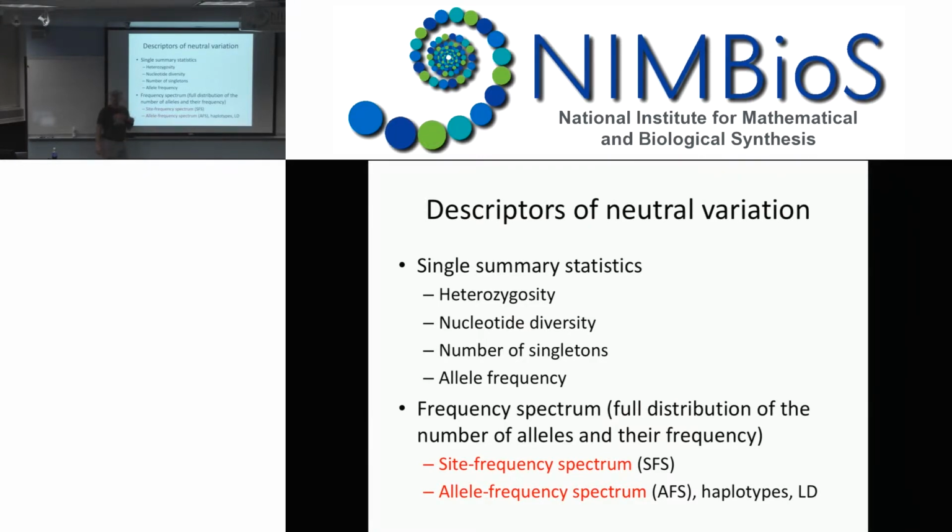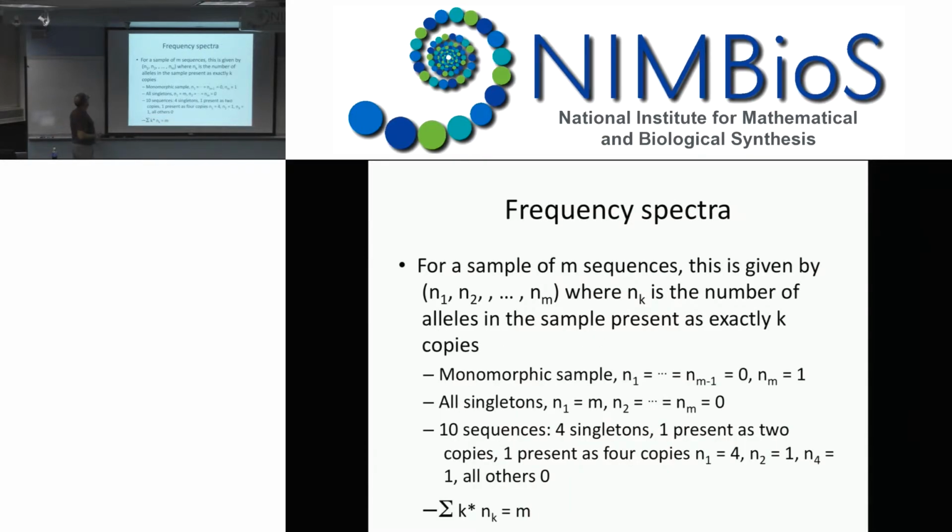I could measure the number of singletons. Of the sites I look at, how many have an allele found in only one individual, a singleton? So think about a SNP. Everyone here is a G, but one individual is an AG heterozygote. That's a singleton allele. I then look at allele frequencies. What's the frequency, and the way to look at allele frequency is something called the frequency spectrum. So we'll talk about the site frequency spectrum and allele frequency spectrums. I could ask about the allele frequency at a given locus. A frequency spectrum says, look over all loci, what's the distribution of allele frequencies?